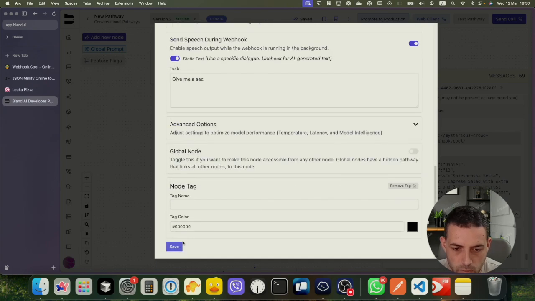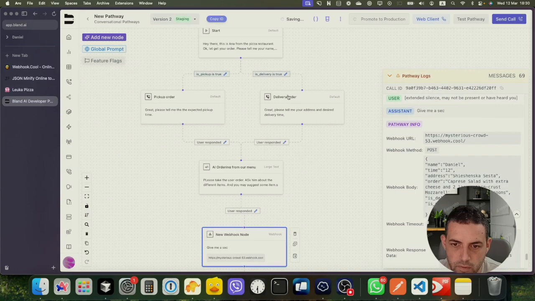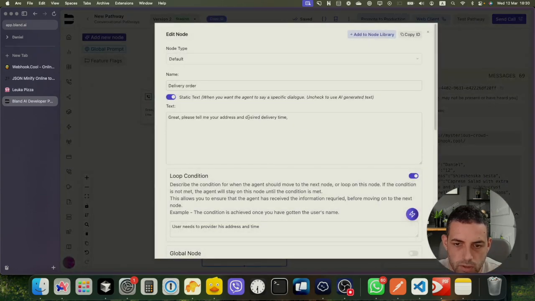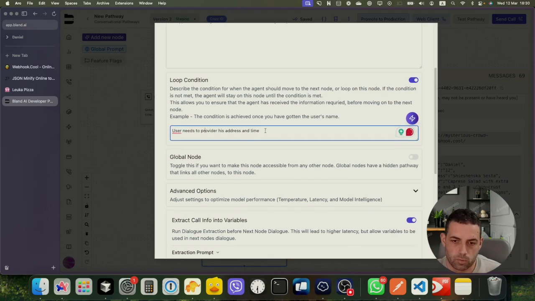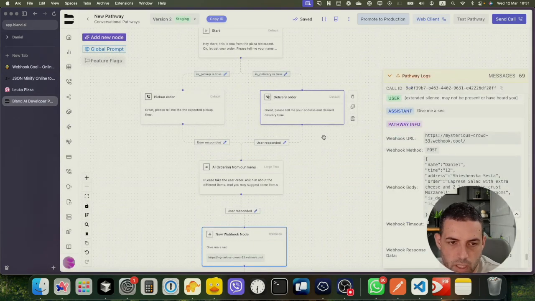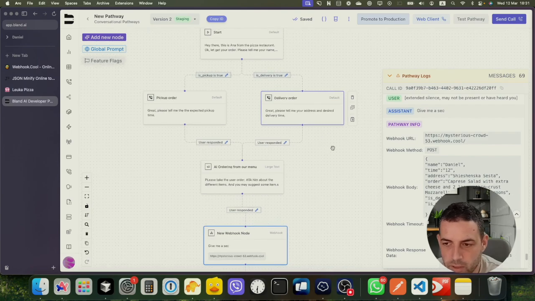What I also notice is that we are not asking for the address and desired delivery time. It would continue without the time, so you need to provide the address and time. The user needs to provide it to move on. So maybe we need some more explanation here to not go further if we don't have the actual time of the order. Or maybe the AI made a mistake by me telling the apartment number later on. But in general, I'm really satisfied with what has been done.